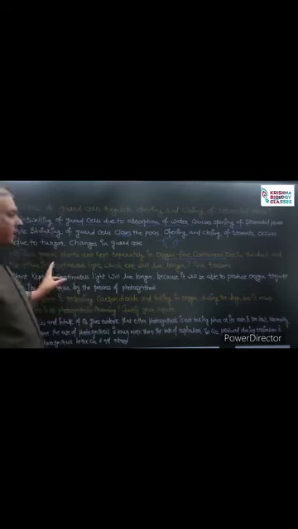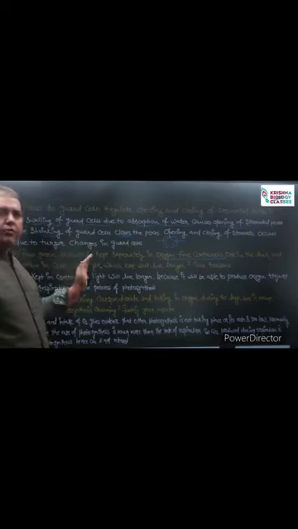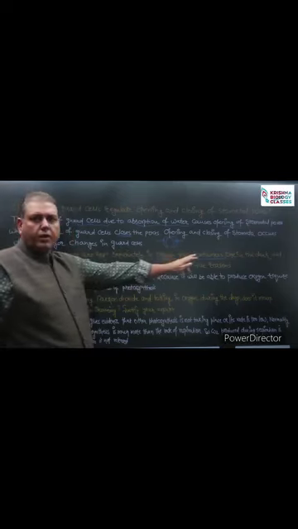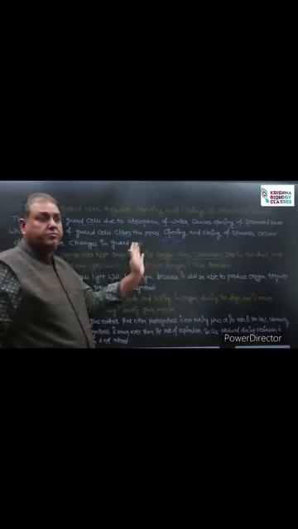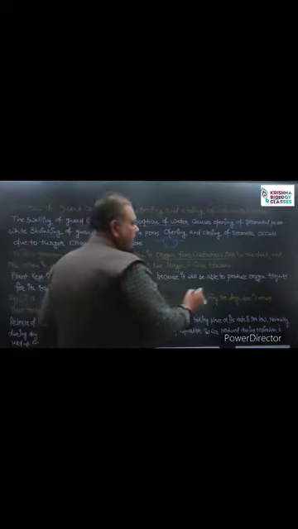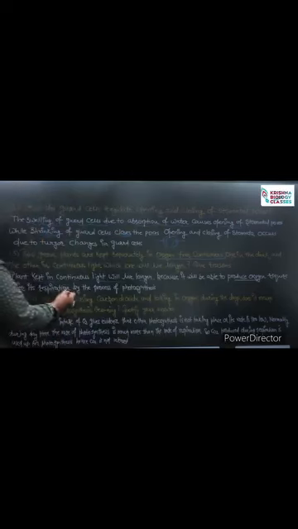Now what happens? One plant is kept in the dark, so there will be no photosynthesis in the plant kept in dark condition, whereas in the plant kept in the light, photosynthesis will take place, which will release oxygen, and that oxygen is utilized by the plant for respiration. So the plant kept in continuous light will live longer because it will be able to produce the oxygen required for its respiration.